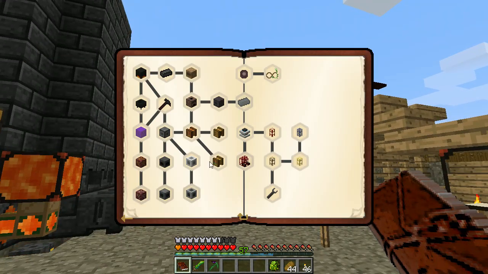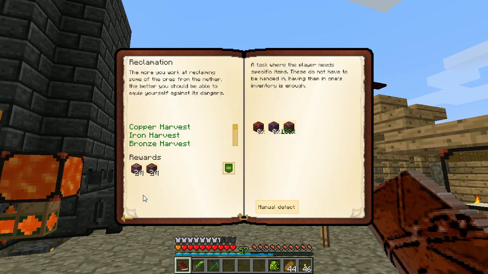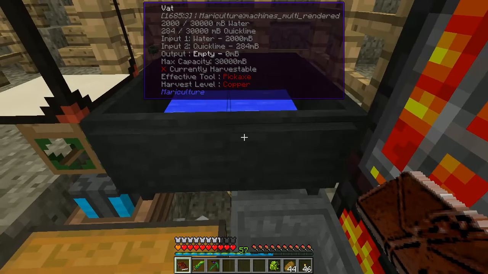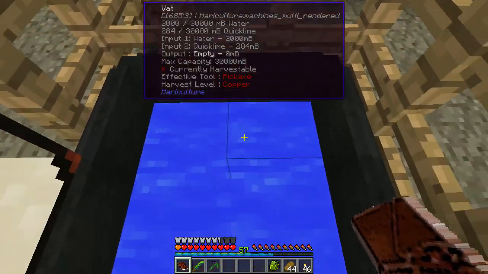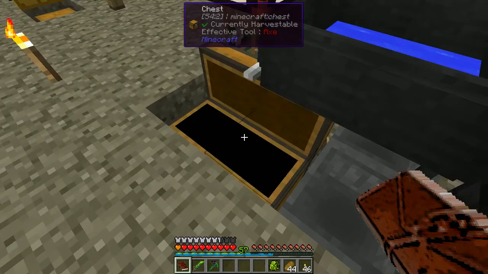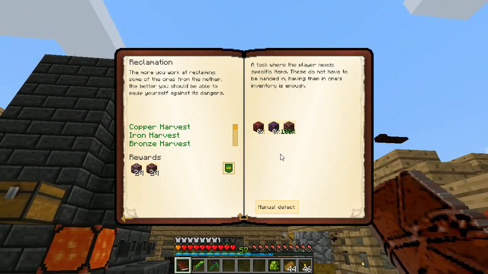Also in this one, we have the reclamation, which is this one right here. We just need to go to the nether and get some lapis and some redstone. We've passed that all over the place. Did this finish? Oh, I think I have that guy there. So there we go. There's our magnesium dust. Go ahead and complete that one.